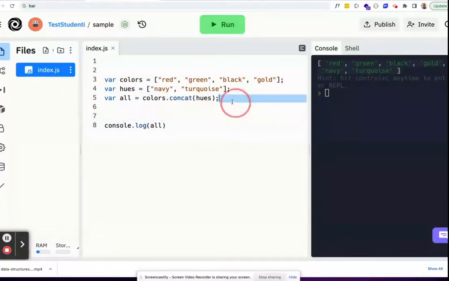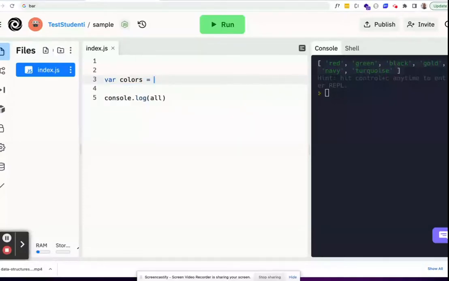Another one with arrays goes along with what we're talking about with split with the strings. So we could say var word equals the quick brown fox.